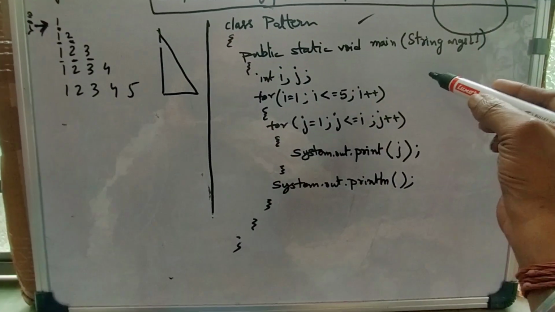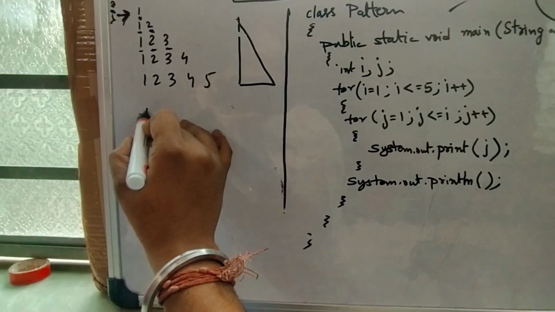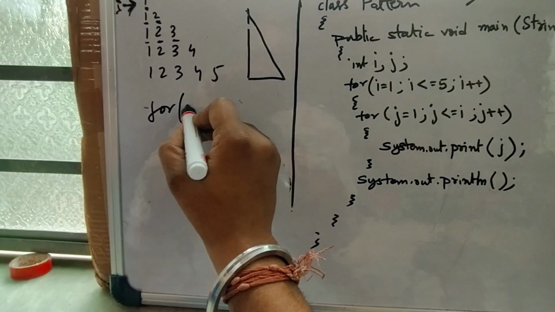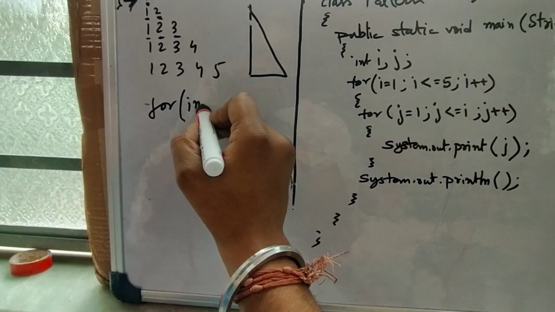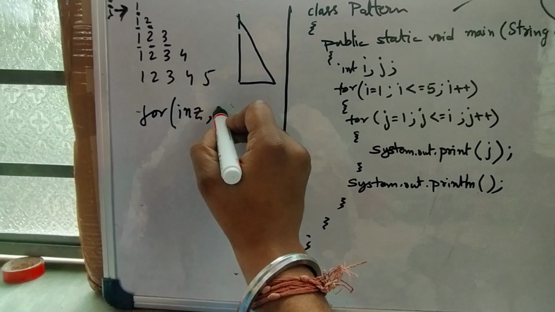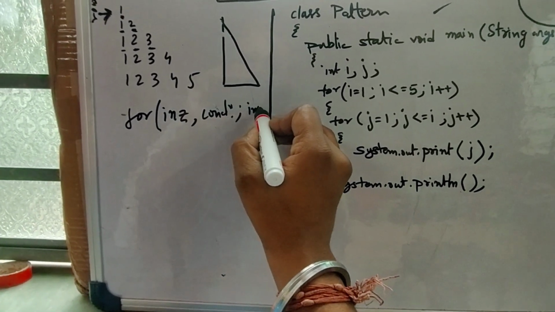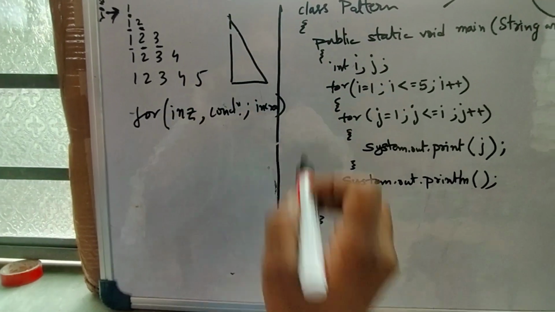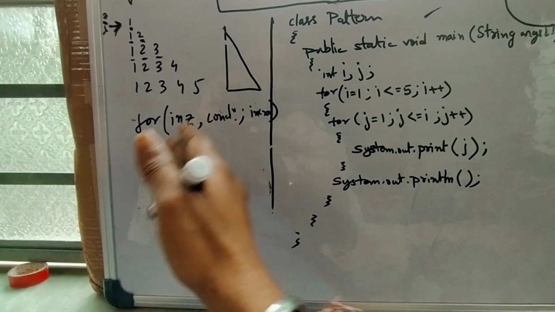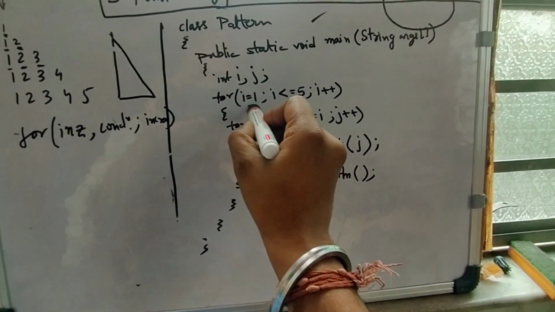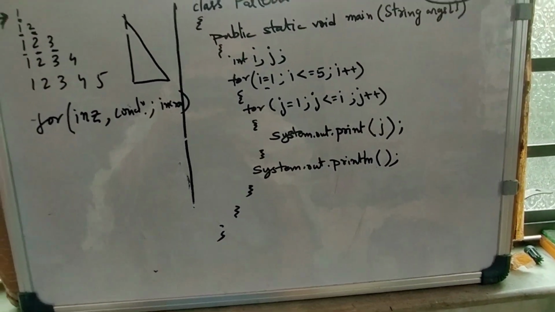For loop, this is the loop. Here the for loop comes. In a for loop, the first is initialization. We have to initialize, then give the condition, and then the incrementation part. These are the three things that are separated in the for loop. So first initialize I equals 1, fine.